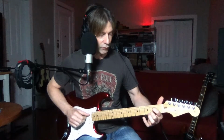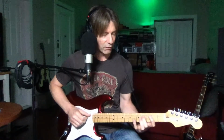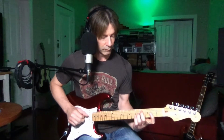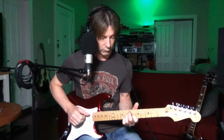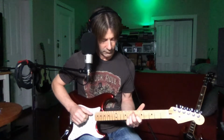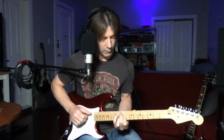Here's the first inversion. Second, no, the root chord. First inversion with the 3rd in the bottom. Second inversion. 3rd inversion. Back to the E. First inversion.